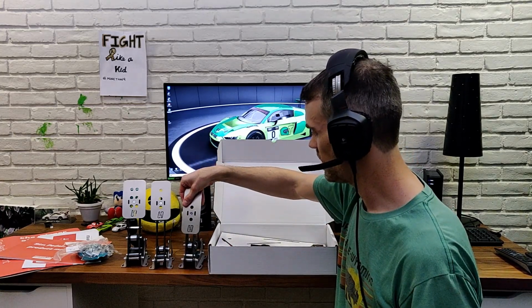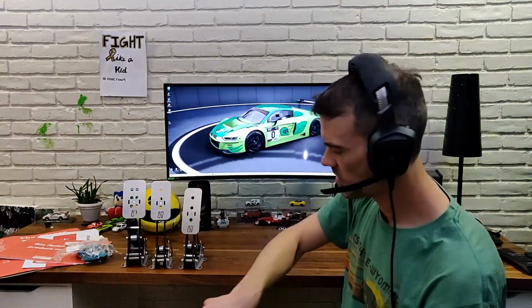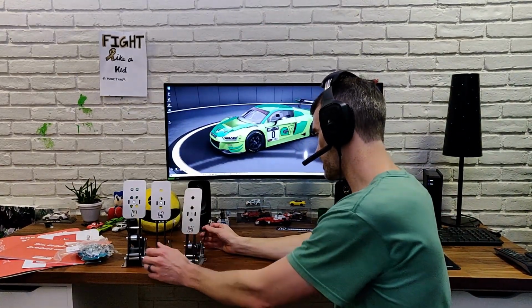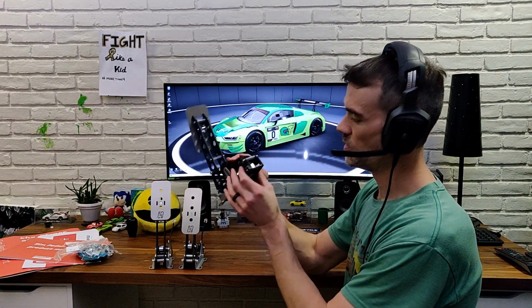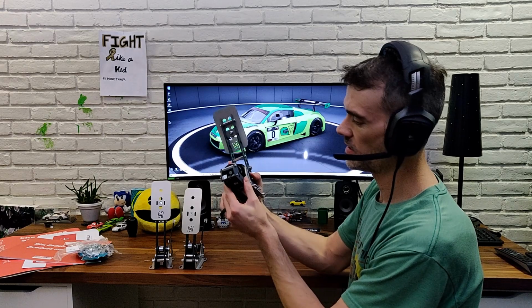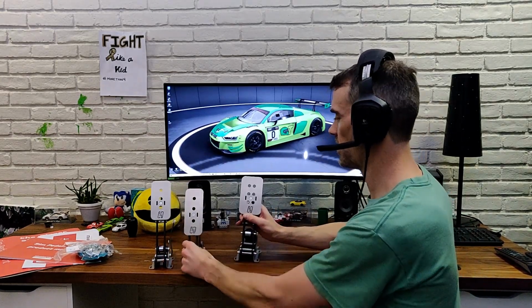But that's it, guys. These are the pedals. We can get rid of this box. I think that's it. Nothing left in the box. But the way these work, I believe the clutch and the gas pedal clip into ports on either side of the brake here. So you mount these to the rig, and then these tails just plug in.